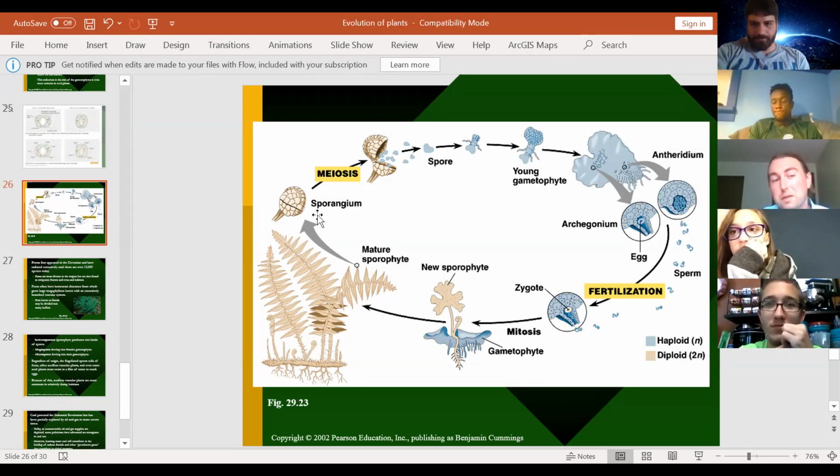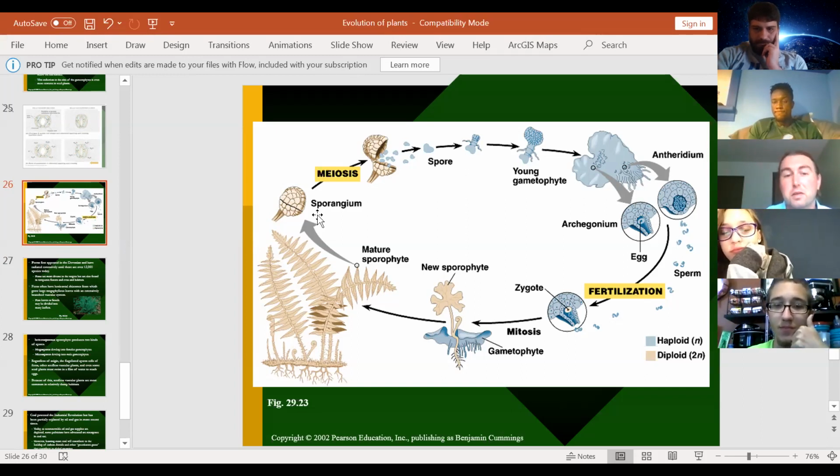But the problem is, if you're just reproducing variations of yourself, you're not very good at dealing with things that might come up in the environment that might require you to adapt, because you're not going to have as much genetic diversity in your system to be able to evolve quickly due to different stressors. So that's really where plants came into the scene, because plants needed to be able to reproduce in order to survive and stave off more threats that life on land posed.